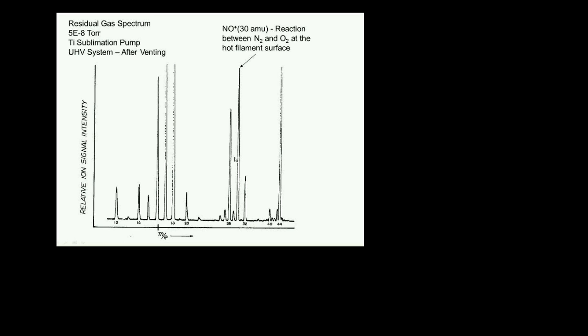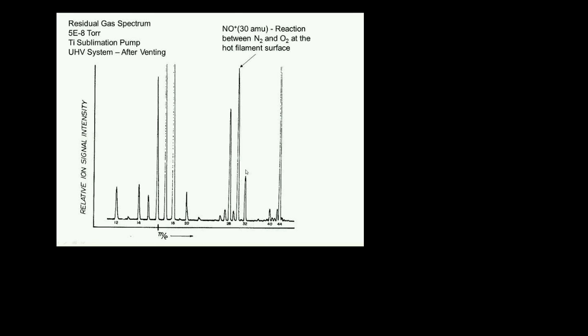But remember, the 28 peak is nitrogen, which is N2, and the 32 peak is oxygen, which is at 32 AMU. So N2 plus, O2 plus. I also have a peak at 30 AMU. Where is that peak coming from, right? So when you look at the spectrum, you might be surprised to find a 30 AMU peak, which when you look it up, you might figure out that maybe it's NO plus.